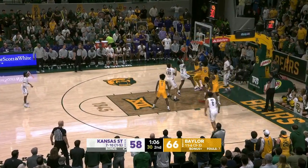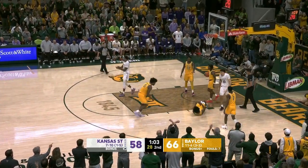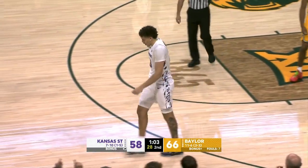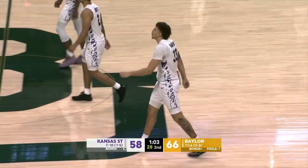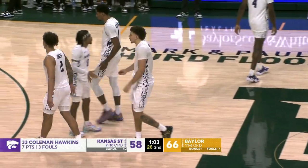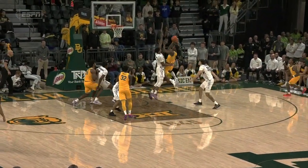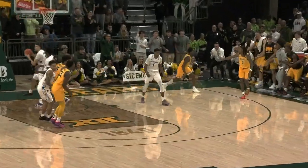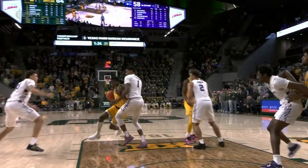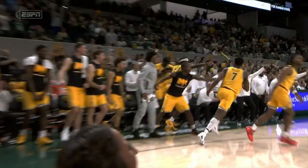Gasson inside, rolls off the rim, and rebound to the Bears. You got to admire the fight of this Baylor team to make the run and make big plays down the stretch. Edgecombe one-on-one, taken against the taller defender, uses the glass. Little masse is what they call that in the pool halls. Off the glass, beautiful body control. It's all about geometry. Makes it happen.